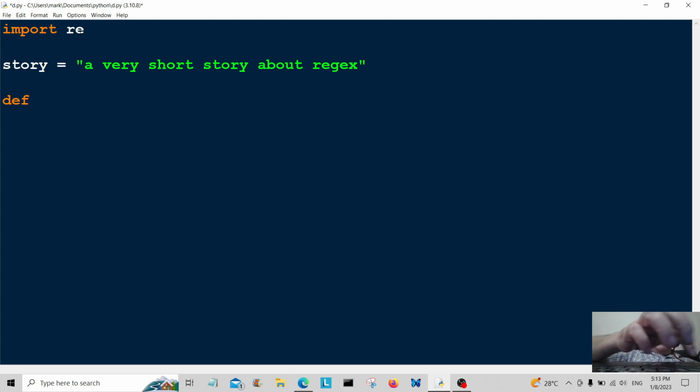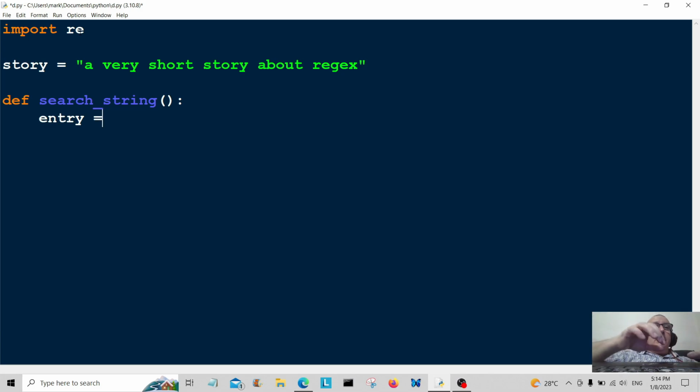Okay, so we're going to create a function, and the function is going to be called search string. That's pretty self-explanatory, isn't it? We're going to take the user entry here, so we're going to ask the user what they're looking for in this particular string.